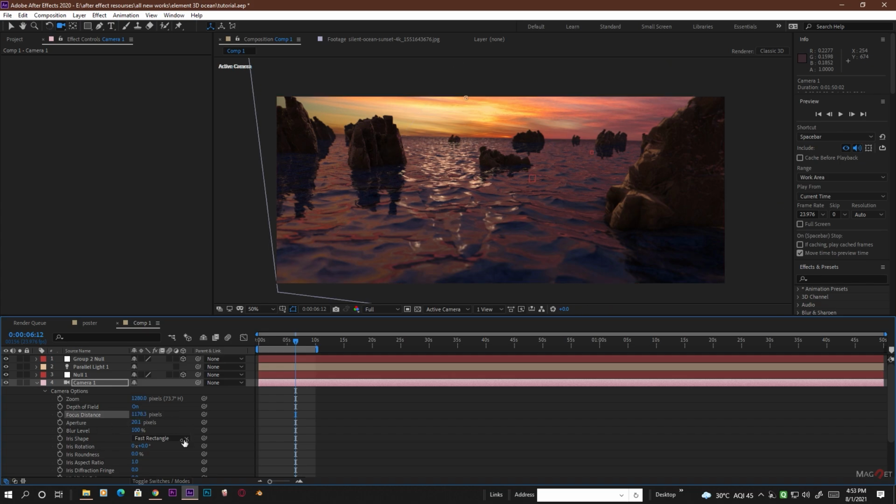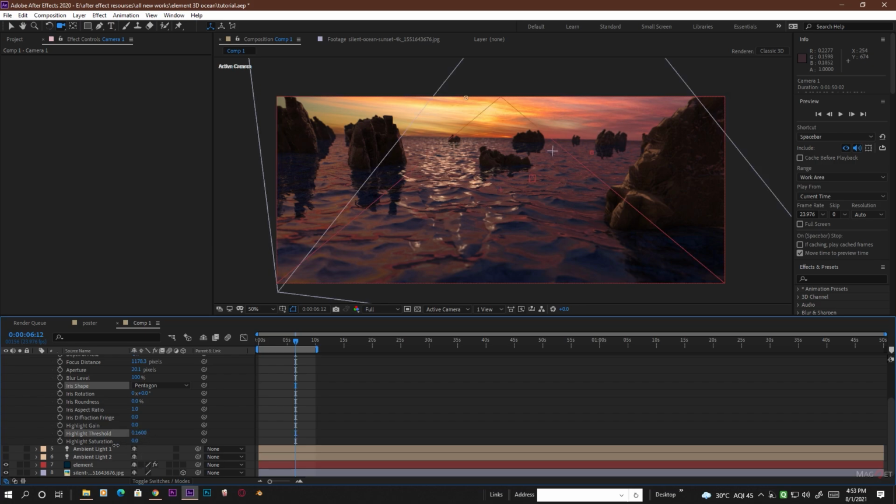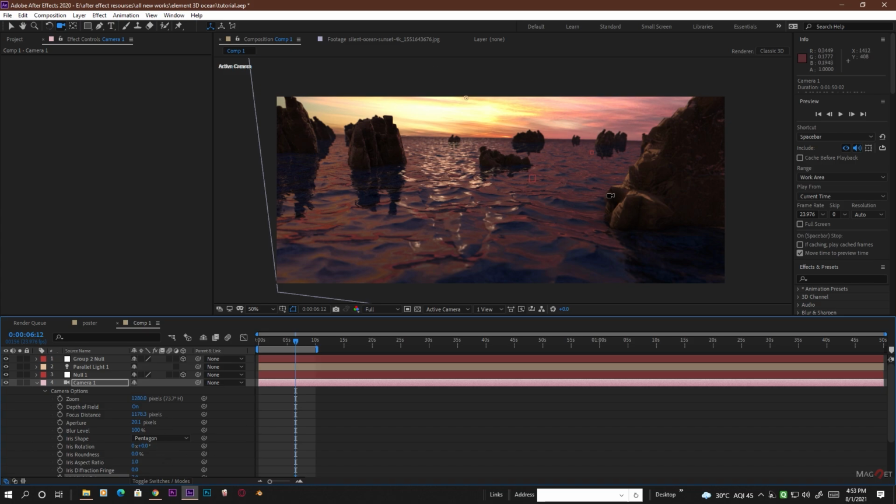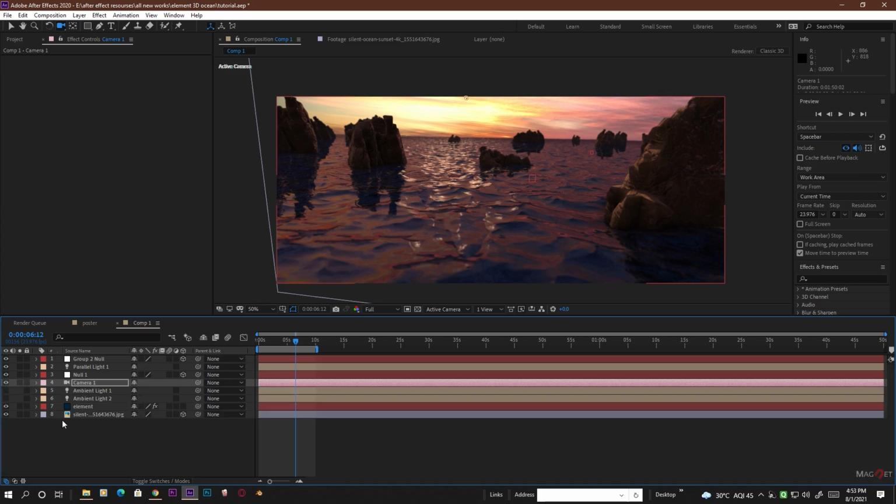And if you change this iris shape from fast rectangle to pentagon, and then go here and decrease the highlight threshold and increase the highlight gain, you will get a highlighted sky, but not that much, just a little bit, okay. So this is how you can make the ocean scene inside Element 3D, and then you can do a little bit of color correction and get a nice result. So this is the trick.